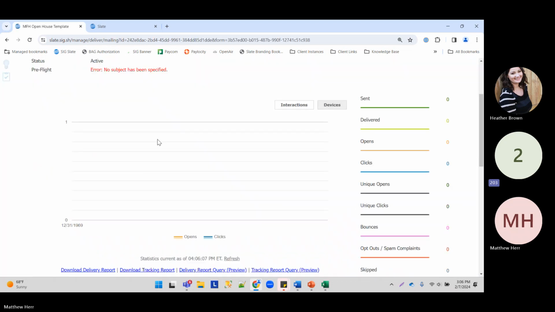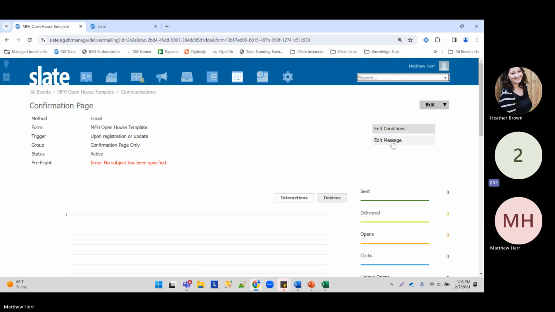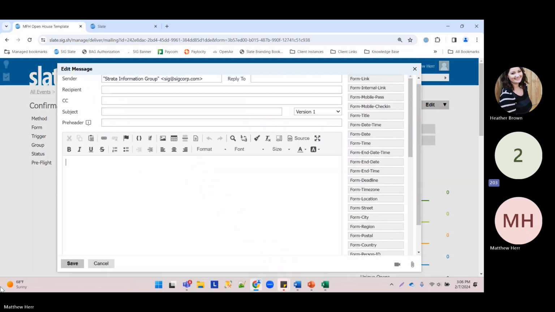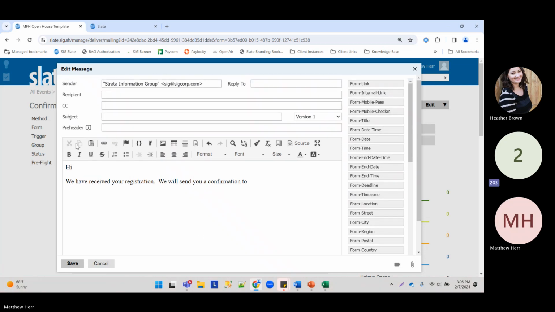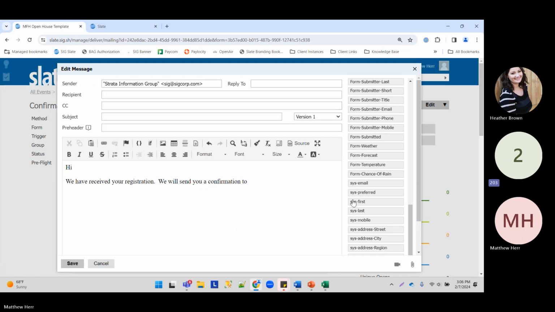The reason I want to show this is that a confirmation page does not have to be pretty. So we're going to edit our message and we're going to say, hi. It doesn't have to be pretty. This has to be just text because it inherits the branding of your website. I left some space because I like to click the merge fields later. I'm going to say hi and then pull in the student's name, which is all the CIS fields. So we're going to say hi, CIS preferred.